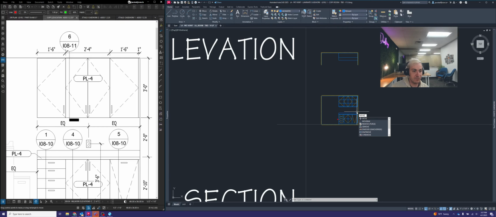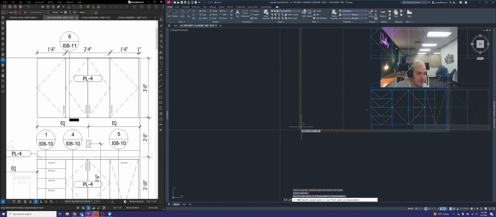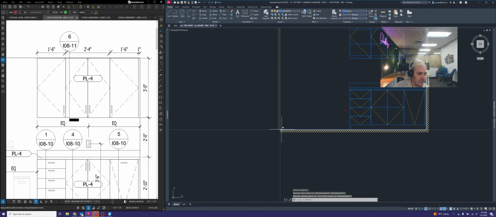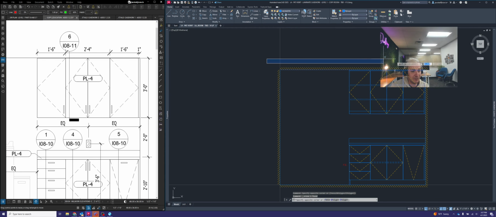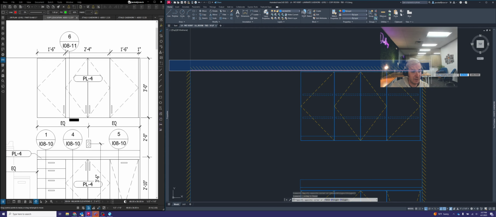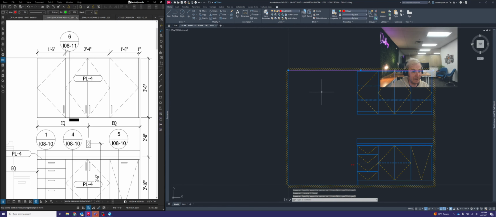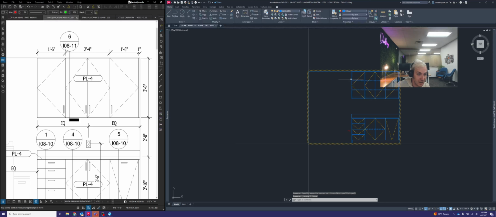Then what I'm going to do is move this elevation view. I'm going to go ahead and place it right there at the corner, just like my plan view. Looks like I got a couple extra lines here that I'm going to get rid of using that blue box we talked about. I'm just highlighting and removing those. That was part of my initial grid that we drew.